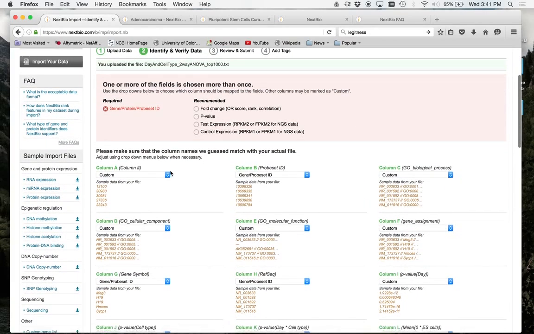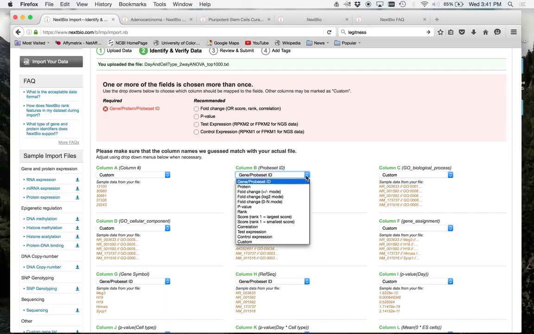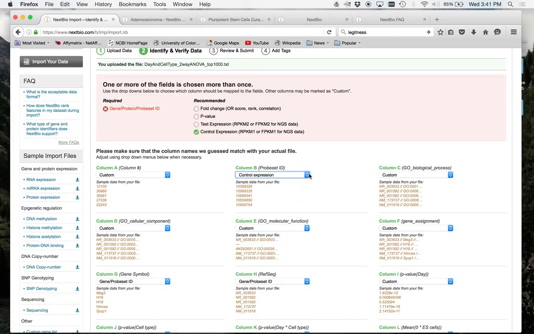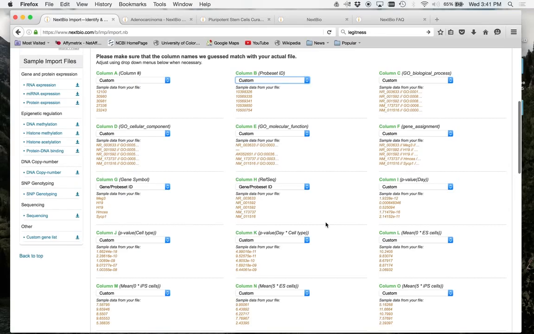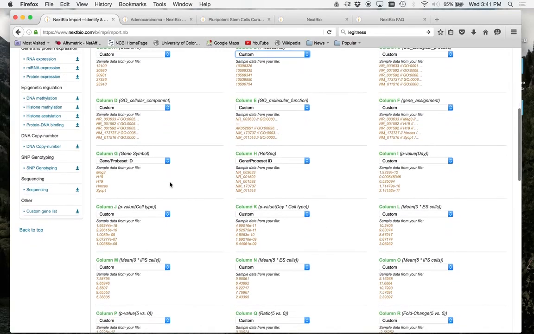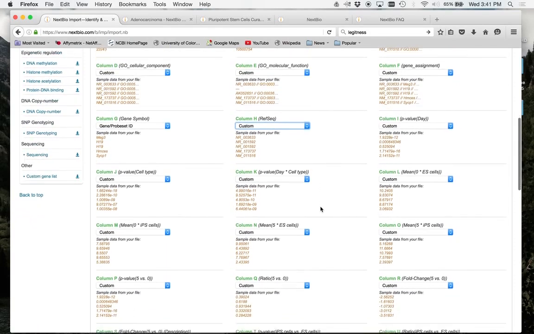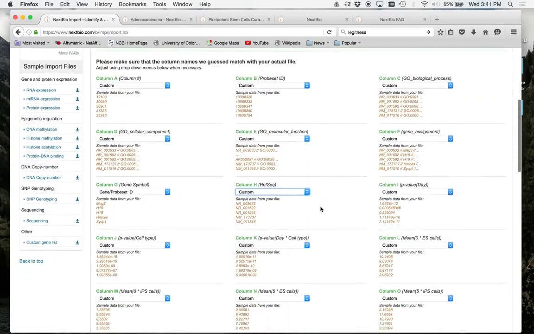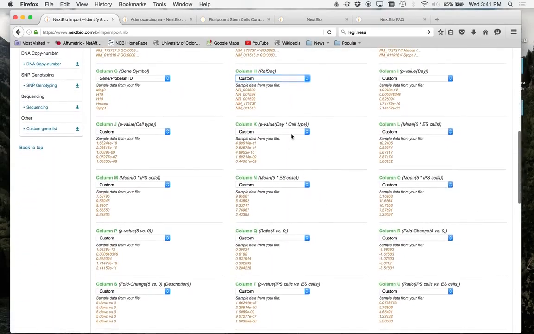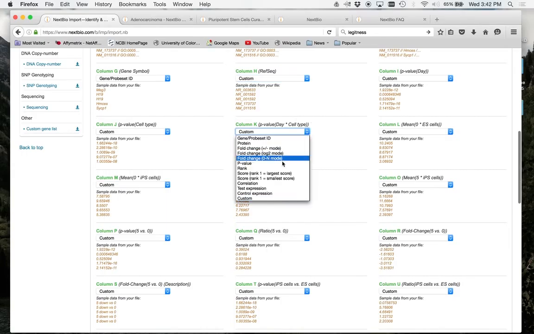So here are all our different columns. Remember, it's basically an Excel file. So what I'm going to do is, when you put custom, you kind of get rid of all the other markers here. What I want to do is go to my probe set. This is my gene symbol. I'm going to use this as my gene probe set ID. So these are all the different columns in my Excel spreadsheet that I downloaded. I'm going to make everything custom except, where's my p-value? P-value, day and time together, that's my p-value.